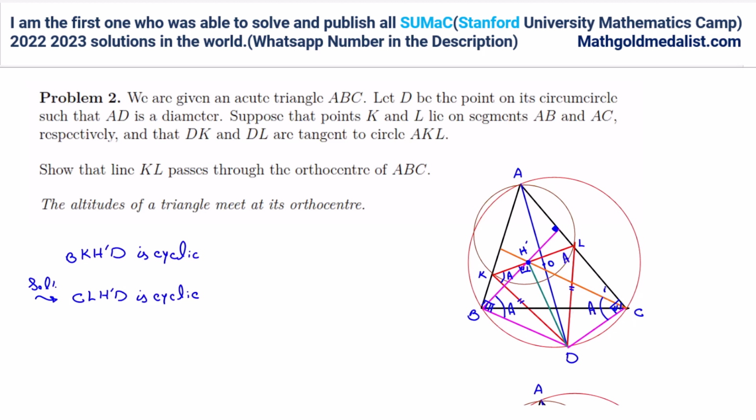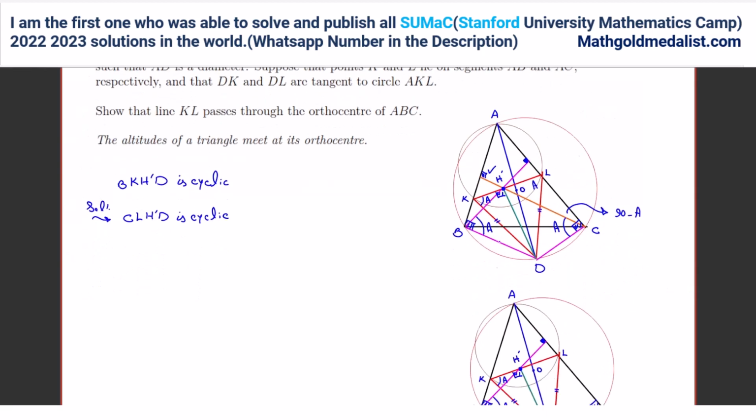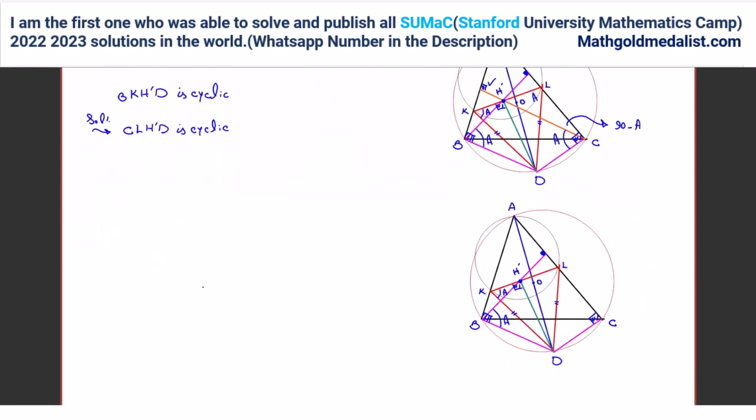So this angle would be what? C minus A. No. Oh, 90 minus A. So then this angle is what? Oh, 90. Okay. We proved it, right? That was the first approach. Let me tell you the second approach. Second solution, that's maybe a bit easier.